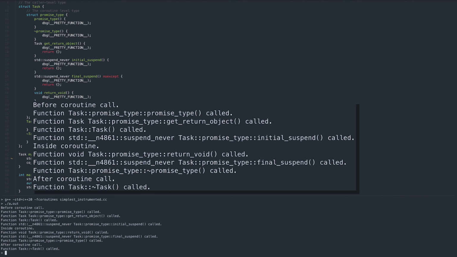After exiting the body, the generated code will again invoke co_await, this time on the result of final_suspend. As with initial_suspend, we are returning std::suspend_never here, causing the execution to continue. At this point, the coroutine is finished, the promise is destroyed, and the state is deallocated. Finally, as the control returns to the caller, the result of get_return_object is returned to the main function. When main goes out of scope, the return object is also destroyed.